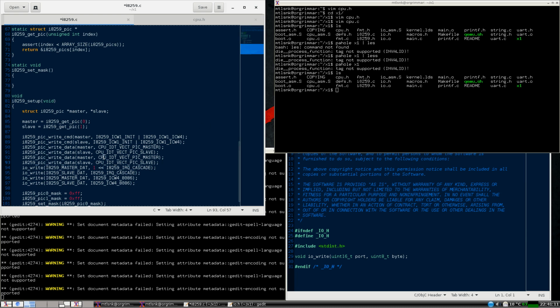Okay, so here we're giving low-level access to the setup function.